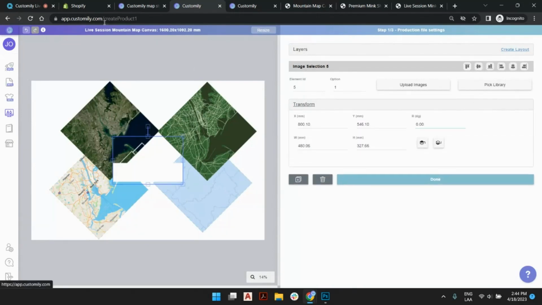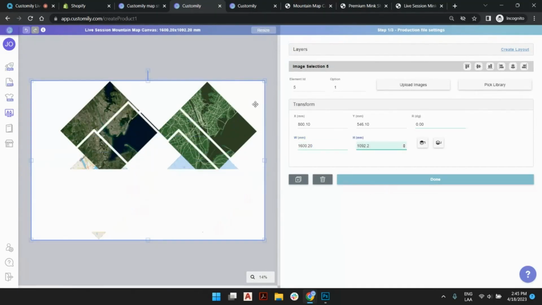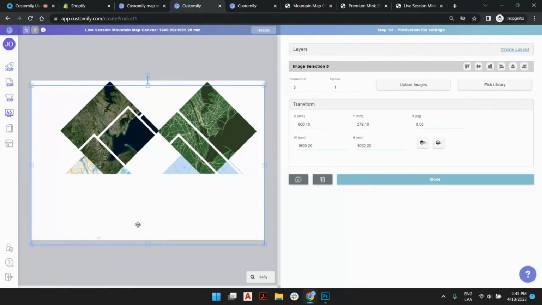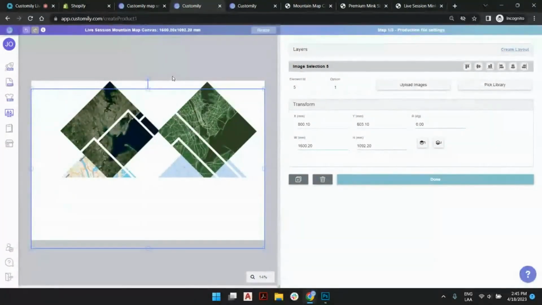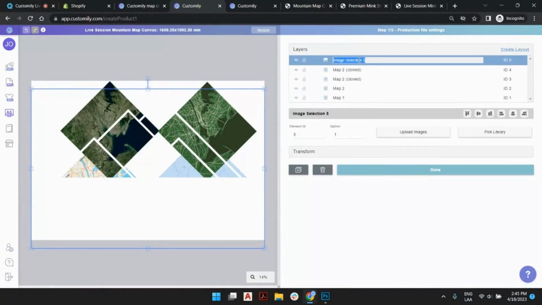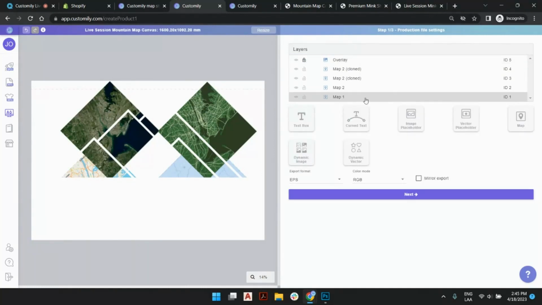We want this to be as big as the canvas, so it's 2 by 192.2. But we are going to be dragging this a bit down because the white edge is like that. I want to use some margin later. So this is what we call the overlay. Lock it so we don't move it by accident, and play around with the maps.